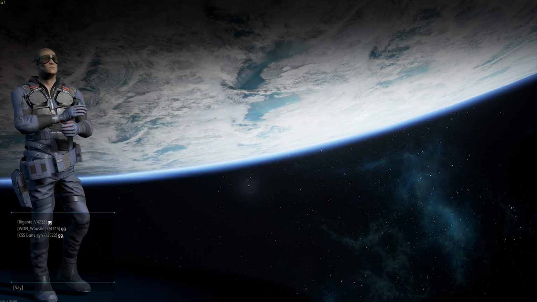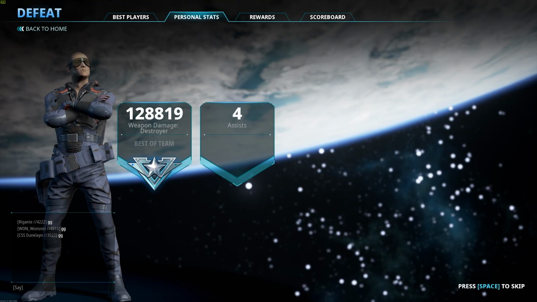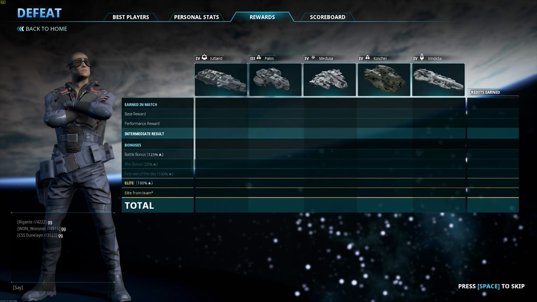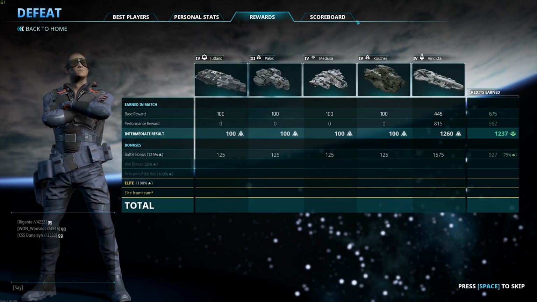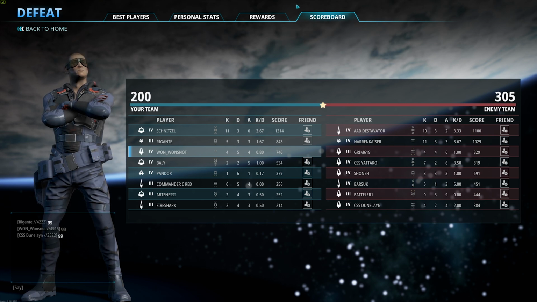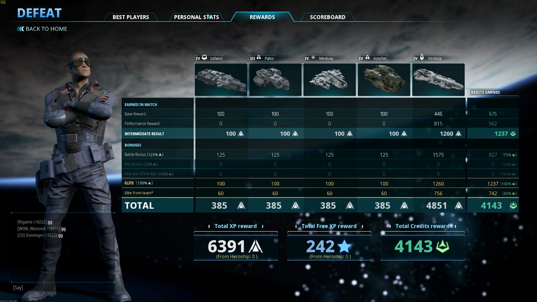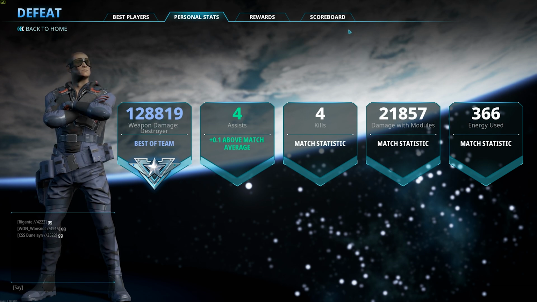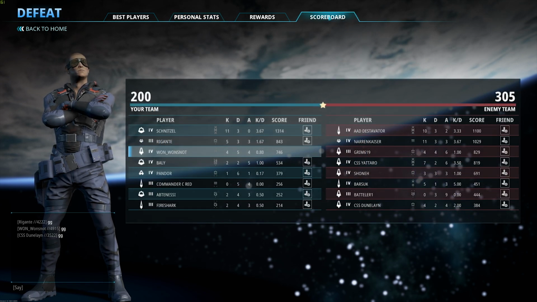And I've seen that ship can absolutely wreck. Okay, so best destroyer damage of the team. Did we even have a destroyer on there that wasn't me? No, we didn't. So that's not much of anything. Decent amount of XP for it. Just 4 assists, 4 kills. Really nothing special on there.